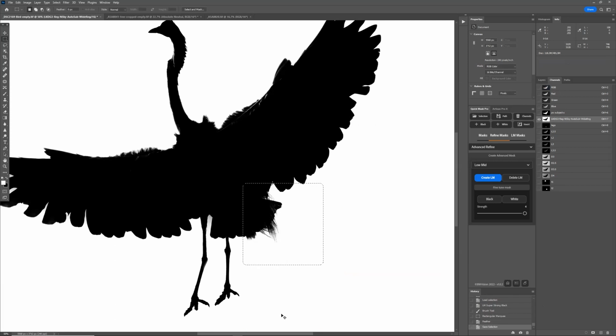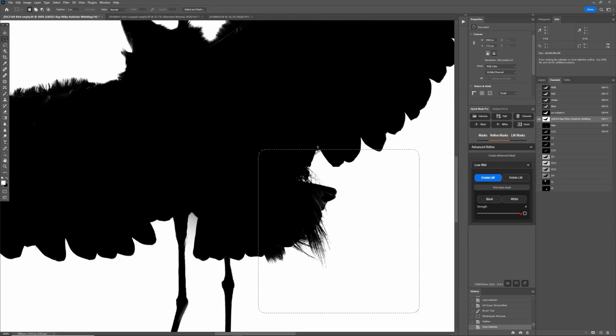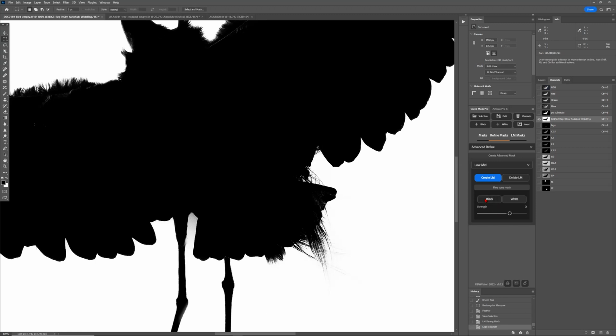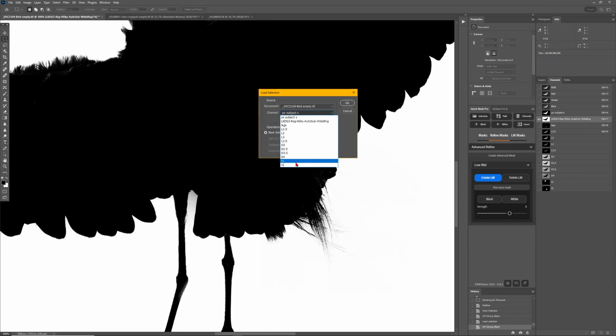And now I'm going to add a few more details in there just by clicking black. Yeah, I'm going to do it again. Yeah, you can see that. And once more, and then I think it should be okay.